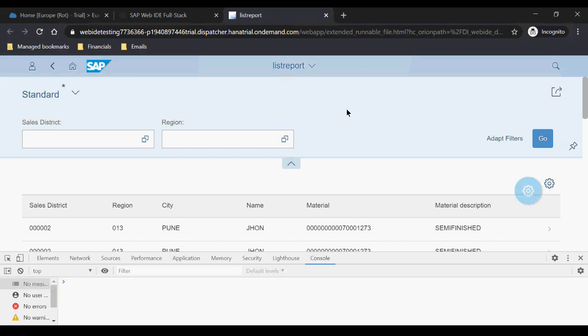Apart from that, if you want to change the names of these labels the way they are represented now, that is also possible. That is another requirement we will look into. Plus, if you want to navigate from this page to another page, minimal development is required for that. So tomorrow's agenda is to enhance the selection fields to have a better look and feel.